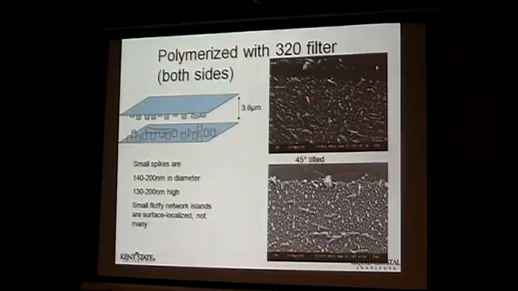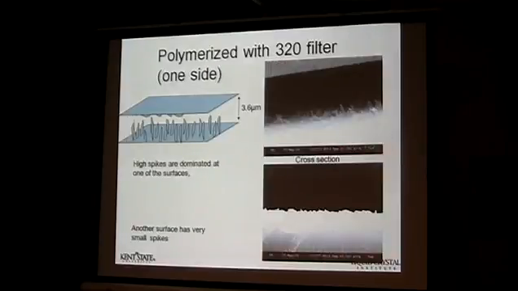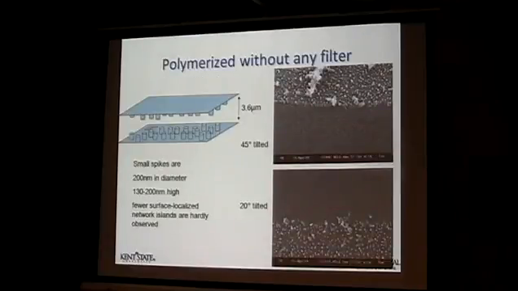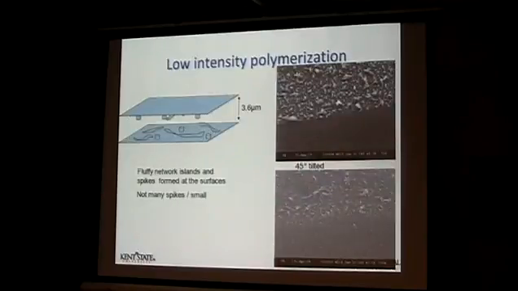For the polymerized filters, you can see that in some cases, both sides still show some elongated fibrils. But here is the 1 micron scale, so you can see those tiny dots. The fibrils are about 100 nanometers or smaller, and on the surface they stick out very little, right? So if you control that and change the conditions, you still see some big globs because of the conglomerate of these fibrils, but mostly they form very ordered dots here. If you use low intensity, they grow much slower. They get a chance to diffuse and nucleate.